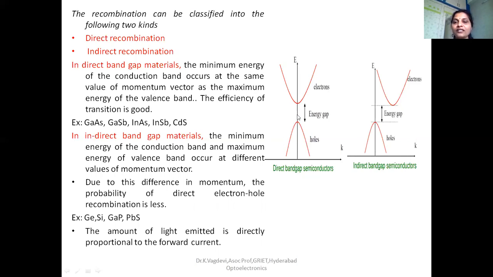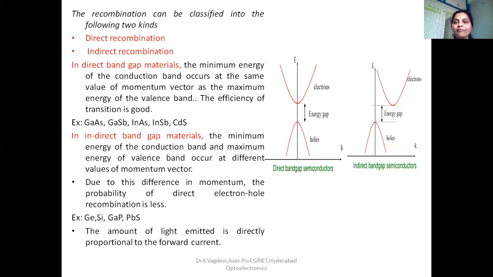Since these two energies, the topmost of VB and the bottommost of CB, match with each other, in such materials, if there is recombination and generation of charge carriers, the difference in the energies is liberated in terms of light. That means the photon energy is liberated. So this type of direct band gap material is used in devices where we can see light as an output. Examples are LEDs, which give light as an output, photodiodes, photodetectors, laser diodes, and so on.